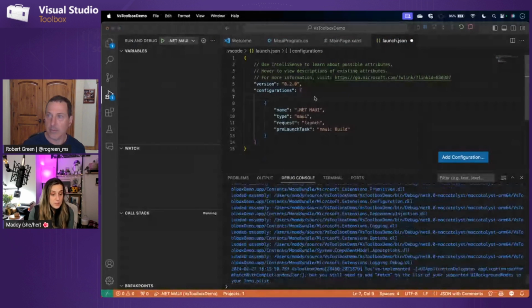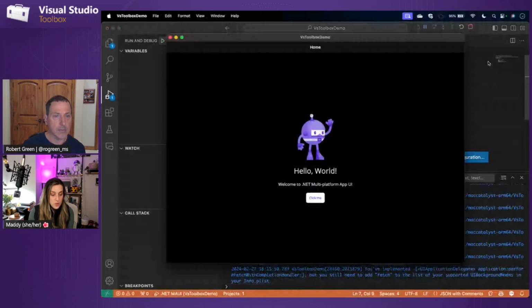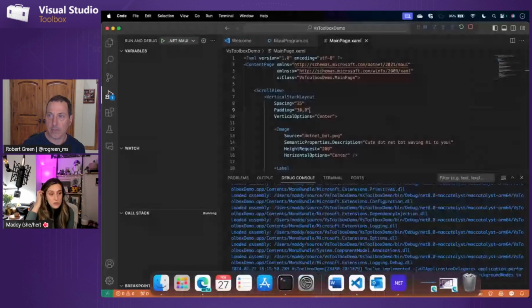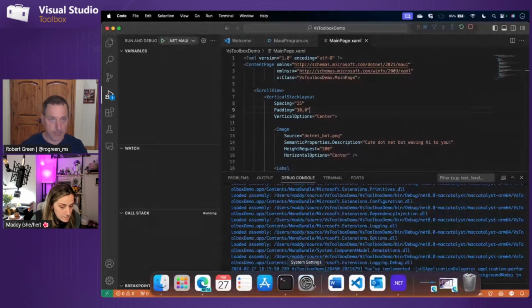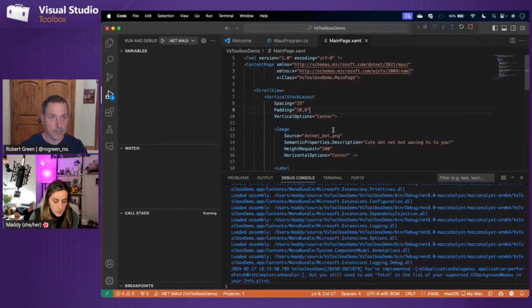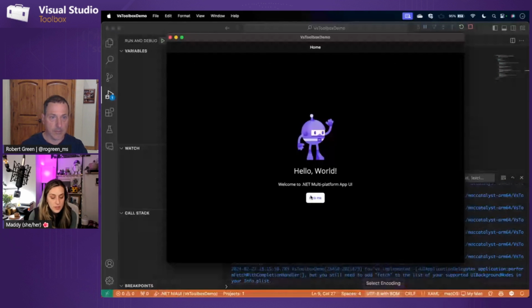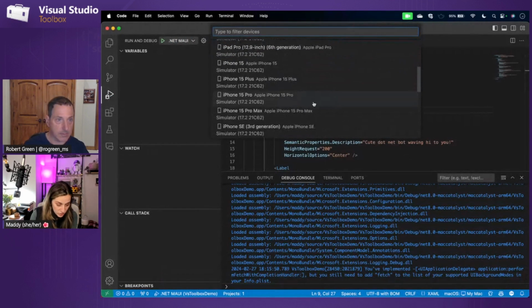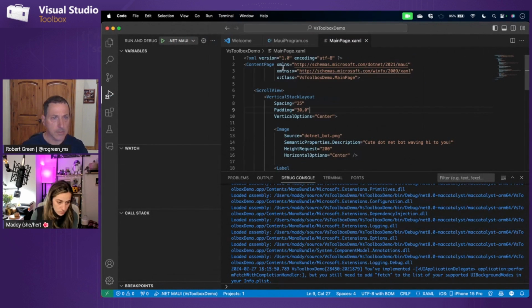You want to select MAUI. I know that's weird because MAUI is C#. Soon they will be combined to just C#, so you won't have to see MAUI anymore. But just in case, if you see it separately. But that already built and launched right here on my Mac. This is just our file new app. Click it. There you go. Very fun. Cool. Sample. Easy. And then all I have to do to switch over to do this on iOS is just click this again, pick a simulator. I'll do the 15 Pro, because why not? .NET MAUI.